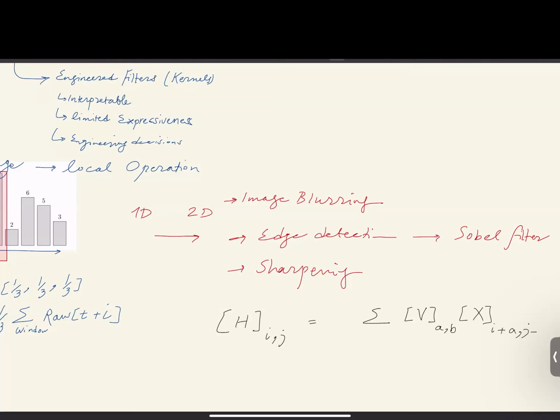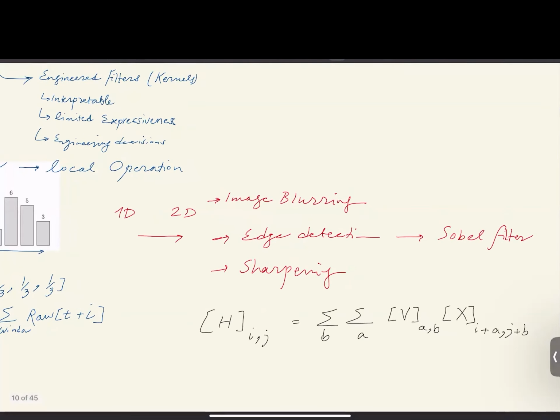And basically, since we are sliding through the pixel values, here in the 2D situation, we have both axes, X and Y, which here I use the indices a and b. So basically we have a sum of this operation. We call this cross-correlation, and h is the output, the feature map. Like I said, mathematically this is cross-correlation, although because we are cool, we are calling it convolution.